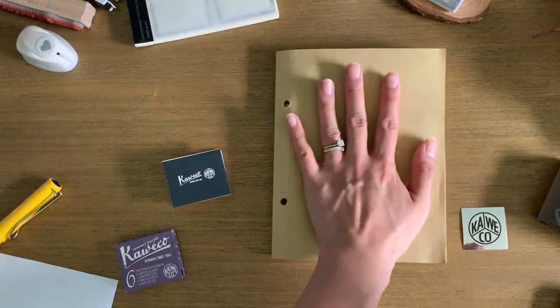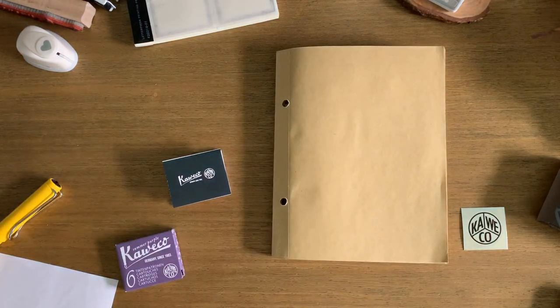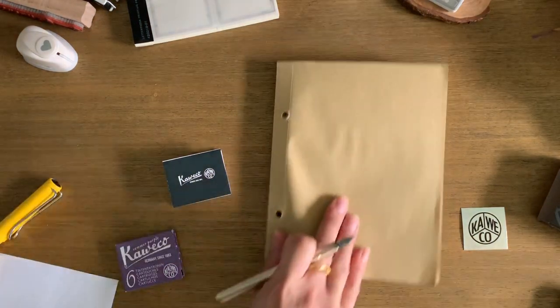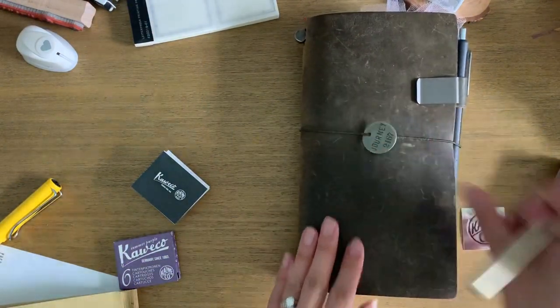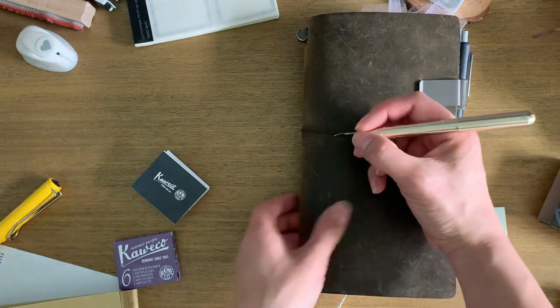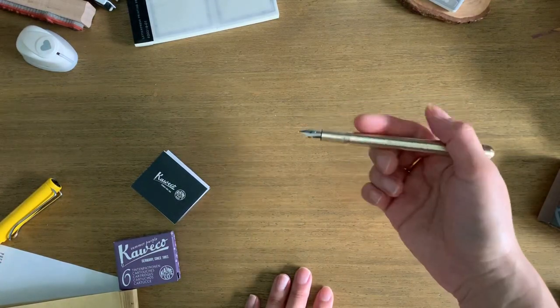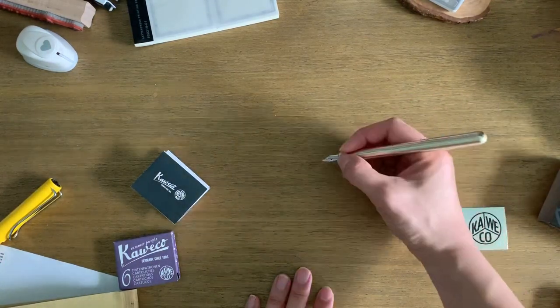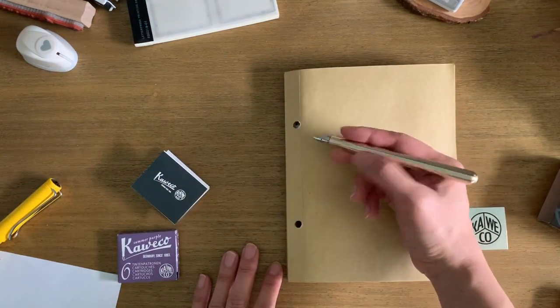For scale, on this notebook, that's how large my hand is. For something a little more familiar, this is a regular standard Traveler's Notebook — that's how big my hand is, and that's how it holds in my hand. The weight is not very heavy at all. I've had heavier pens, and I don't find it small at all to hold. It's very comfortable for my hand.